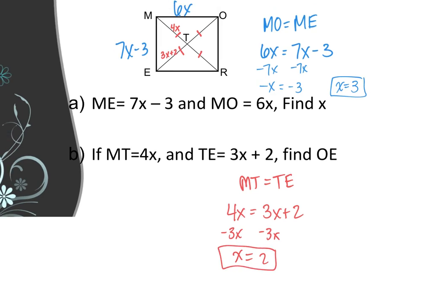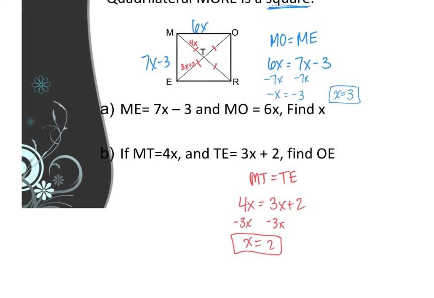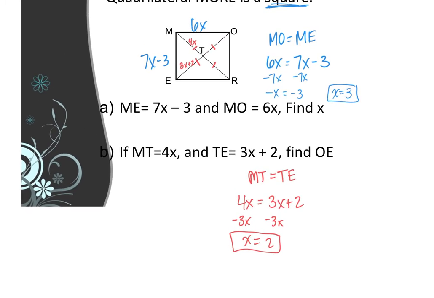Yeah, plug it in. You plug it into both to see what the whole length is. You definitely plug it in. You'll plug it back in, and then once you get that line segment, you know all of them are the same. Very good. So you just multiply it by 2.